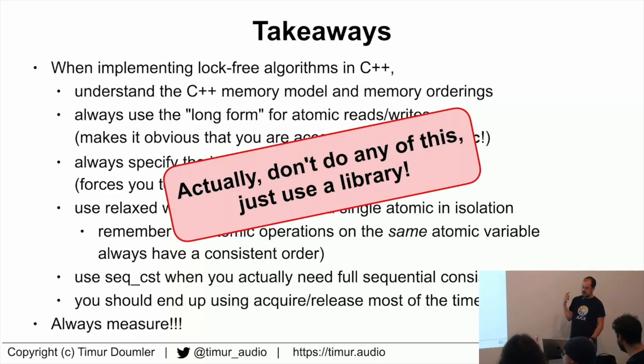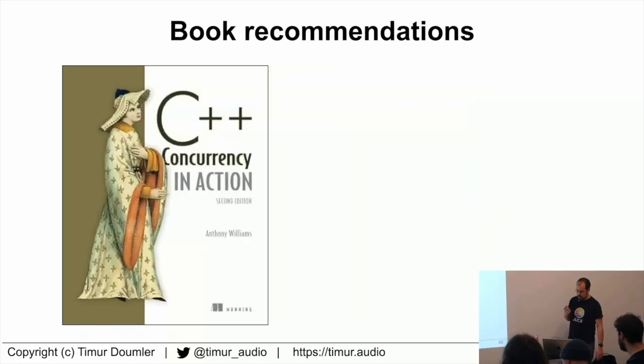As a very last thing, I have a couple book recommendations if you want to know more. Obviously, you can find stuff on the internet, but if you're old school, you like reading books. There are 2 that I want to point out. One is C++ Concurrency in Action by Anthony Williams. That's the classic. It's very good to give you a foundation of how concurrency works in C++. It's a bit dated, but still very good.